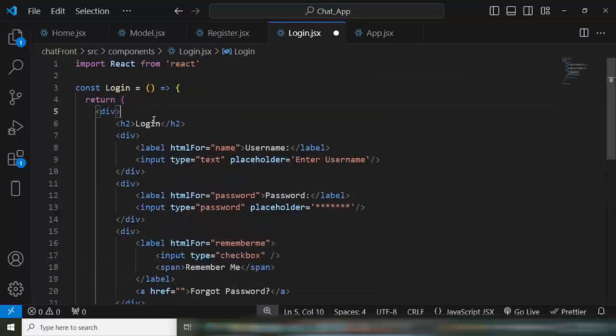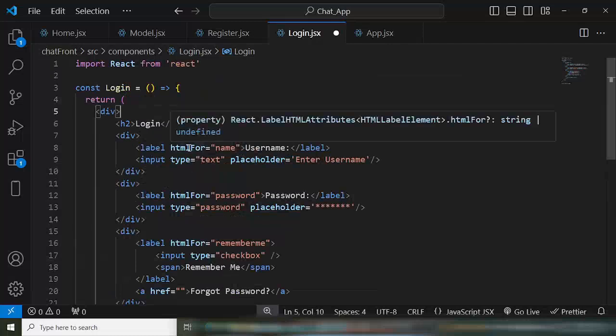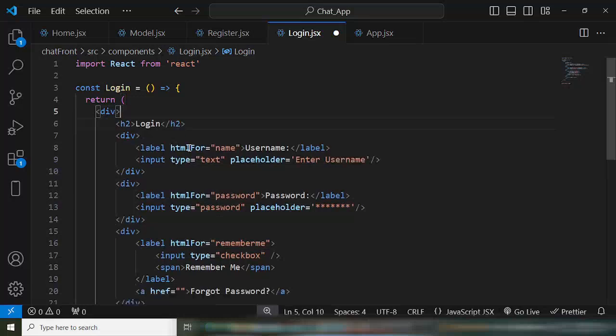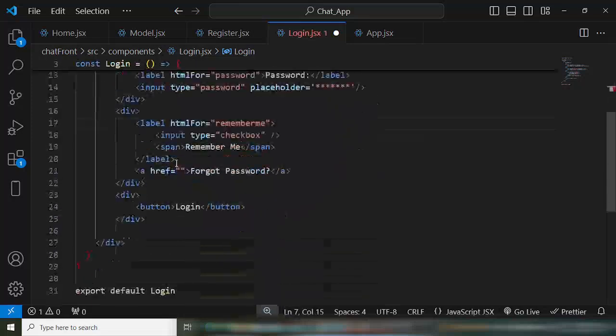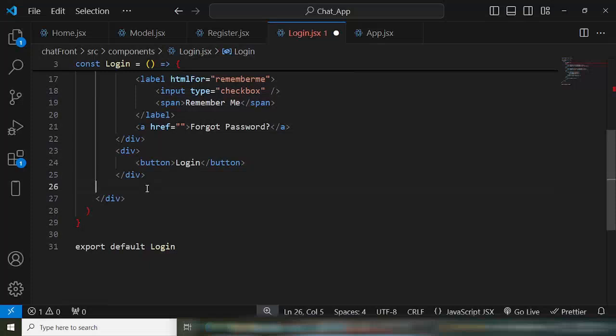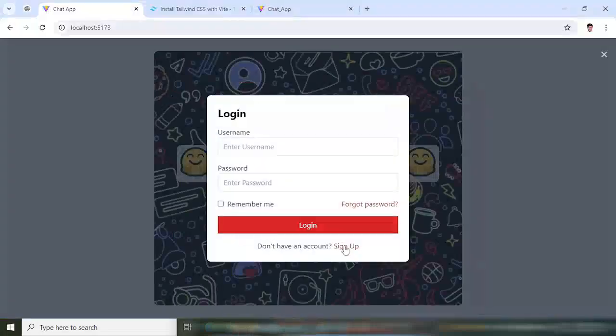So let's wrap the code in a form. This is our form, and down from this we will have something like, don't have an account, sign up.